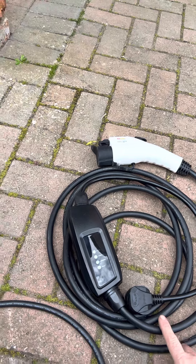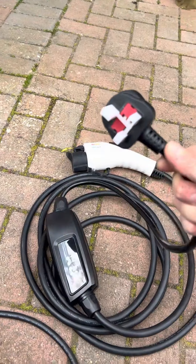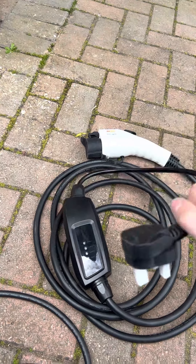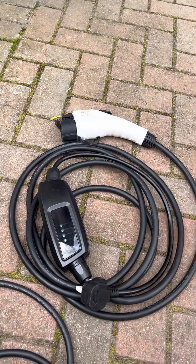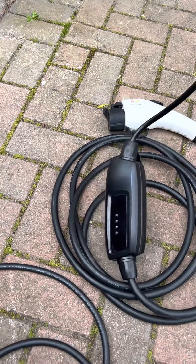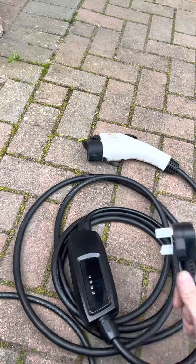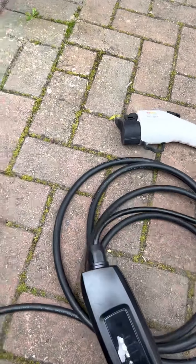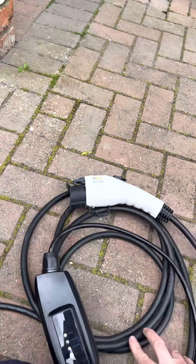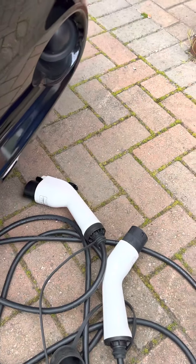The other option is this — this is a very slow charger, a 3 kilowatt charger. It's called a granny charger; the name comes from being able to use it at your granny's house. It draws 10 amps. If you've got a particularly old house or not a very good ring main, this isn't really recommended, but it'll get you out of trouble if you need to charge and haven't got a charger installed. You don't want to run it on an extension lead — it'll just kill it. It's a mains plug to a box that communicates with the car, and then the other end is the Type 2 connector for the Leaf.